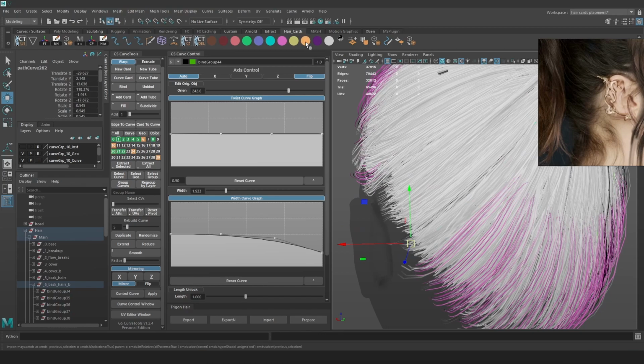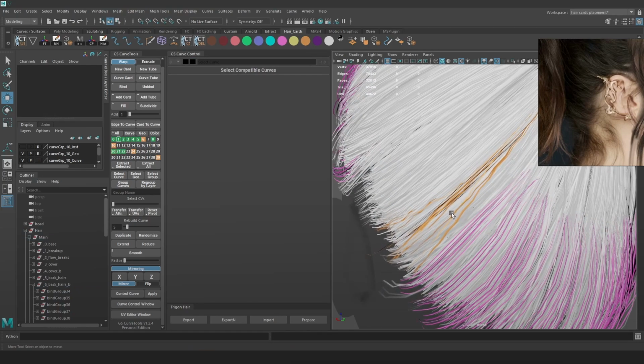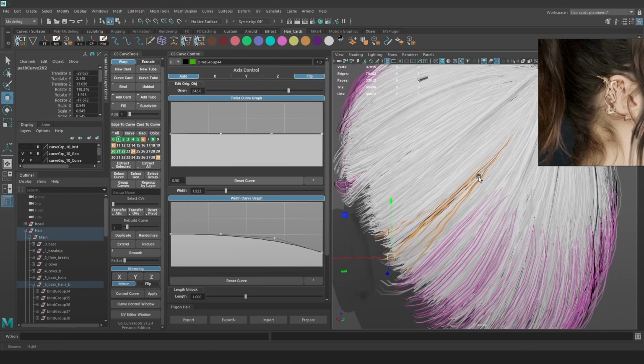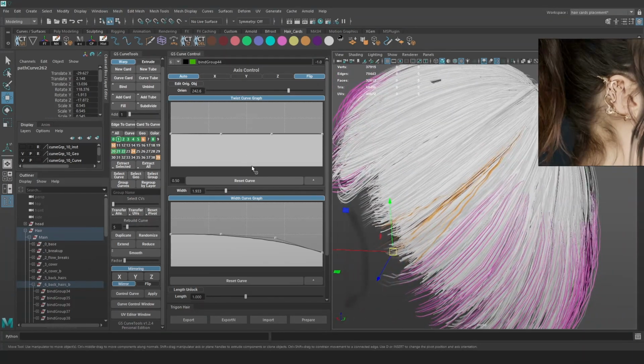Let's go ahead and give this one a different color. You can see it's kind of ugly and wavy. Just make it a little bit thinner. Let's see. Just mess around with the orientation a bit more.